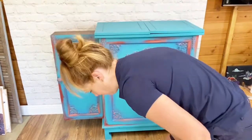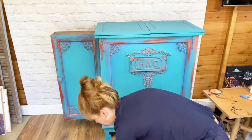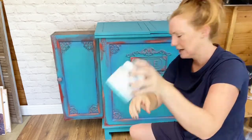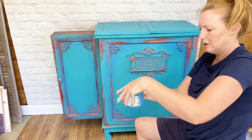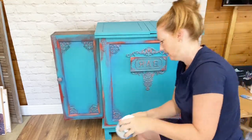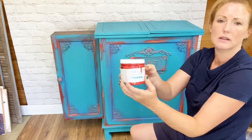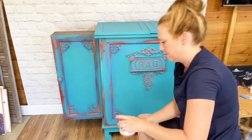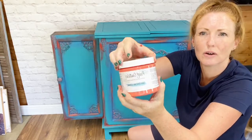Thank you for joining me, guys. I'm going to give you a little recap of the colours that we used today on my bar makeover. So I'll put the lids on as we go. The main colour is Sea Glass, which is the awesome sort of turquoisey colour. We did some framework in Lake Norman Blue, which is a beautiful blue, and it has kind of given us that Mediterranean-y feel. And then we did some sort of scruffy highlights with the Russian red. That one. And the real full-on pop of colour over the top to give more dimension is the Caribbean Coral.